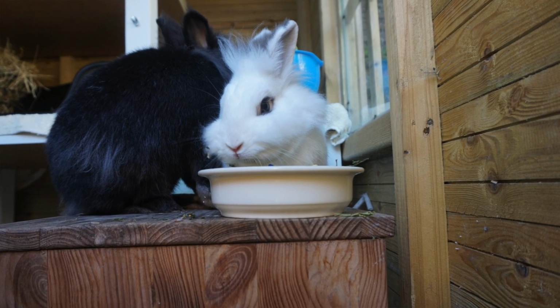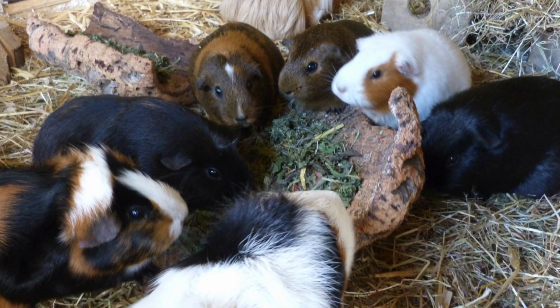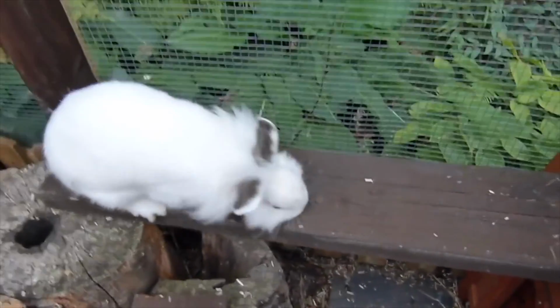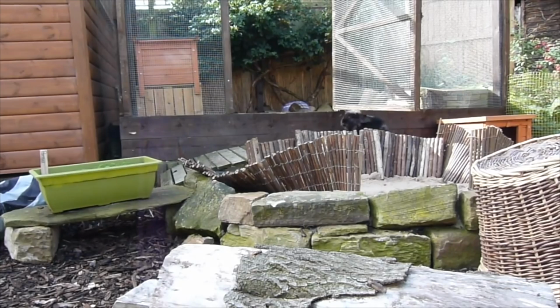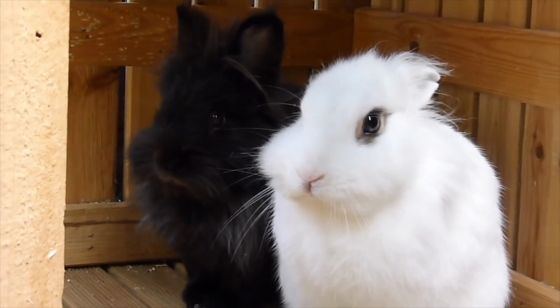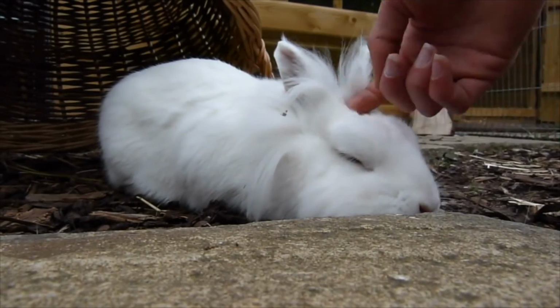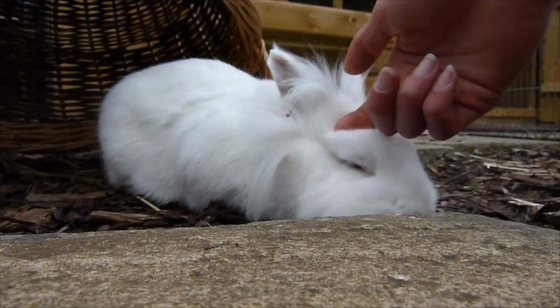So about a teaspoon a week is plenty, and you could feed various different oily seeds. It's also really useful for rabbits when they're molting because it's a natural way to get rid of the hair that gets trapped, because sometimes when they're cleaning themselves, their fur can get trapped and this could lead to a blockage. But if you're giving them what we call these oily seeds regularly enough, then this is going to keep things working nicely.